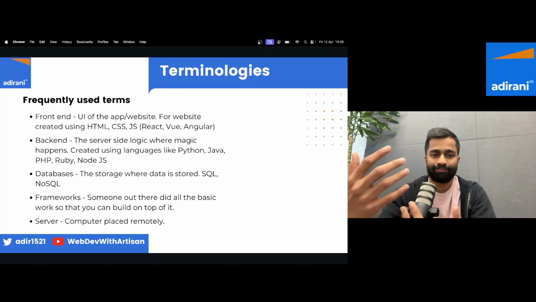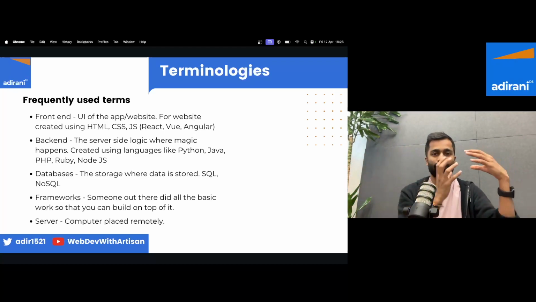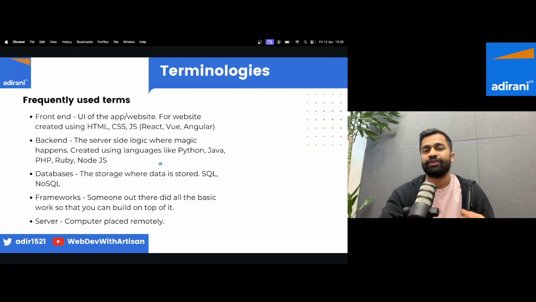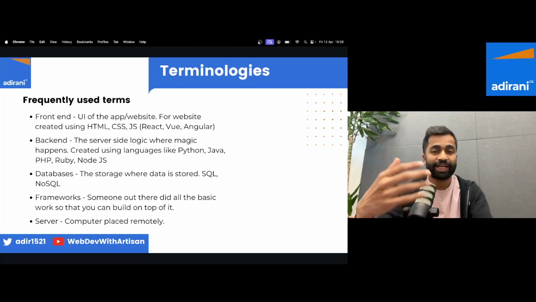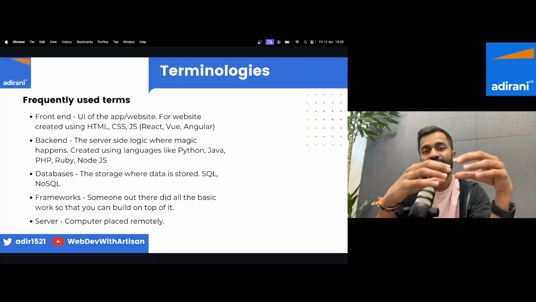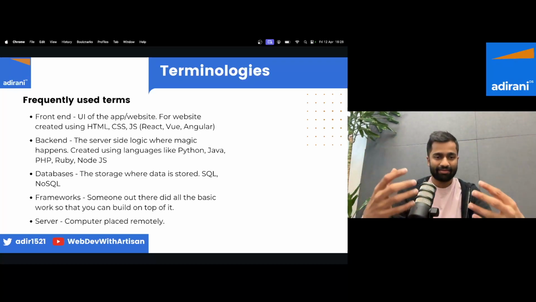There is a term known as monolith, which means everything fits in one ecosystem. So you might use frameworks like Laravel, which is a PHP framework, or Ruby on Rails, which is a Ruby framework, or Spring, which is a Java framework, Express, which is a Node.js framework, or Django, which is a Python framework. Those frameworks allow you to write the front-end logic within themselves. So it becomes like one thing holding everything.